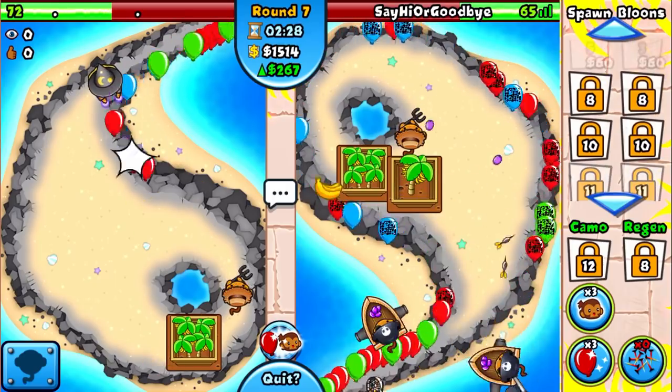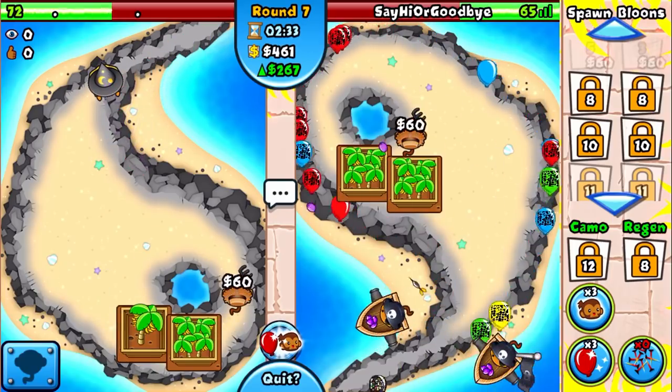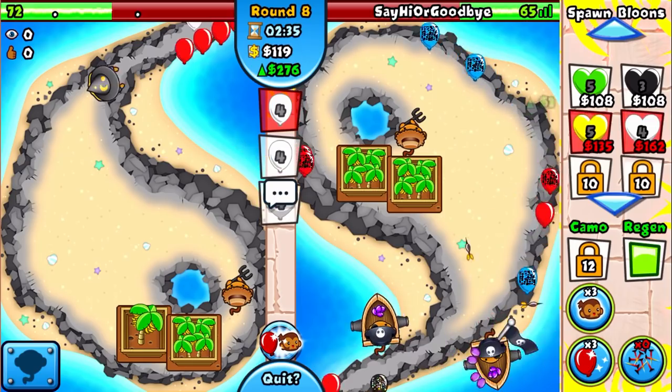But I'm going to rush out a few whites this next round. Just, like, 2 whites, 1 regrow white, and that's going to be a rush right there. They just went for that. Beautiful. We're going to do this.